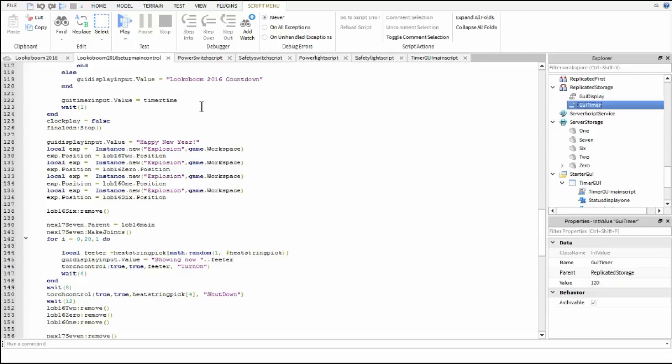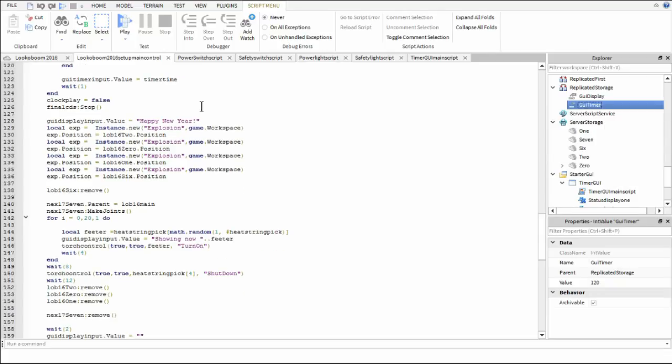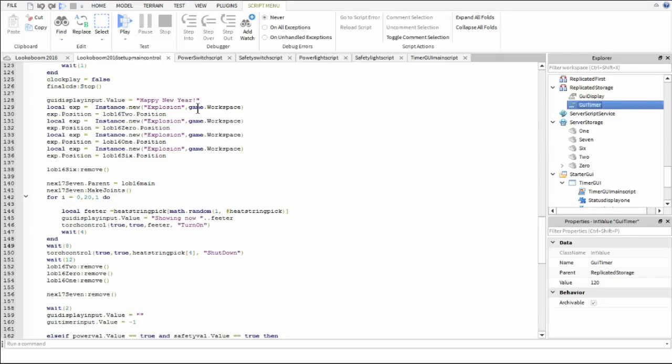Then it'll do an explosion sequence from 2 to 0 to 1 to 6. Then it'll remove the 6 and replace it with a 7. Then it'll display 20 set displays at one time.